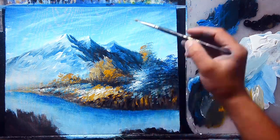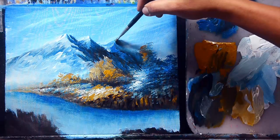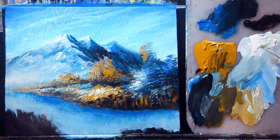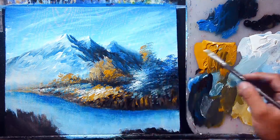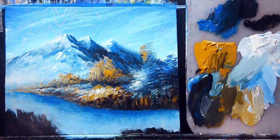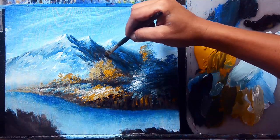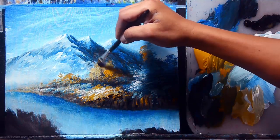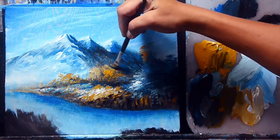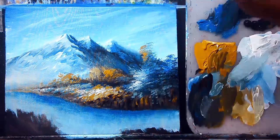There. Just blend a little bit here. I'll blend these hard edges of this mountain. Titanium white. So add titanium white there and there. The dark blue color, I will add here. Don't worry about these trees because we're going to give more detail later. So we're going to finish this mountain first.